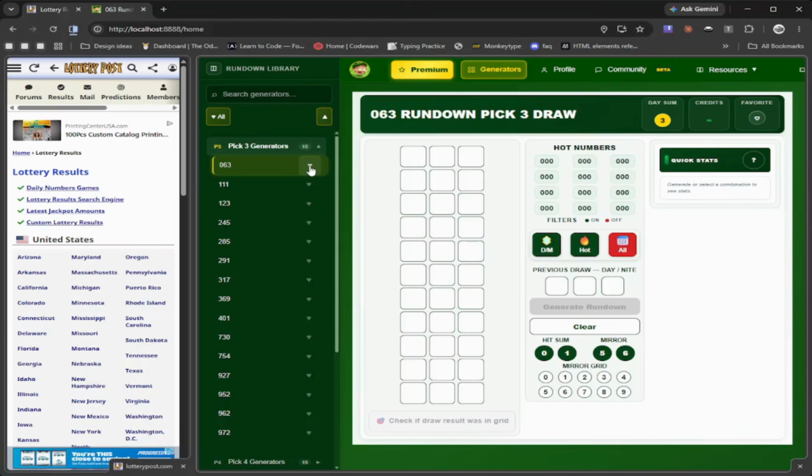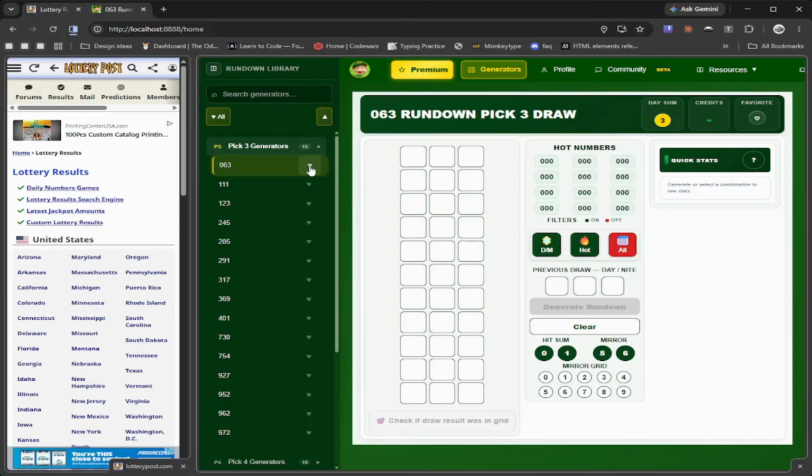Different months or different times of month, the generator may work better, or you might need to use a different generator or a combination of generators for your state for that month. So this month it might be the 063 that's hit for you, or this week it might be 063. You're going to know that because you'll see your combination come out.